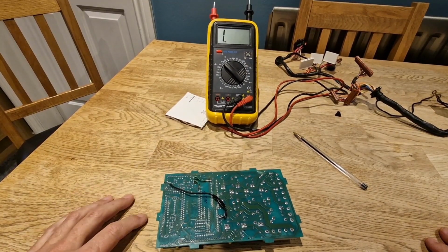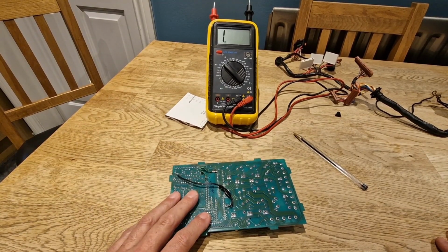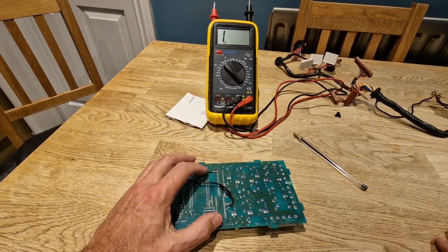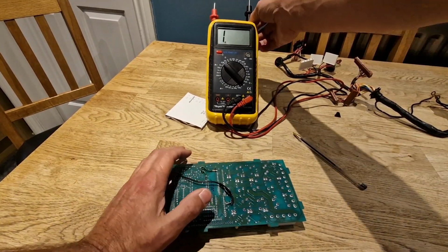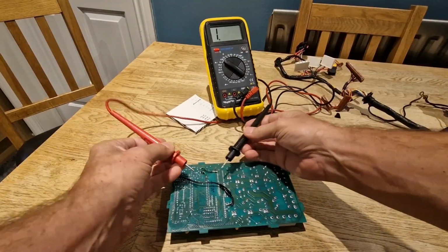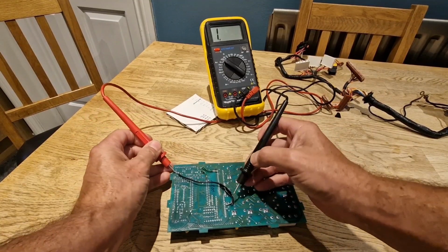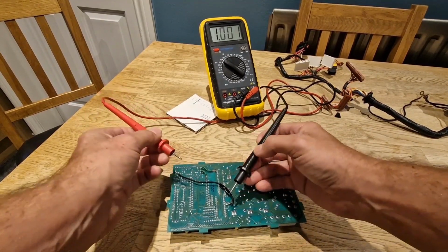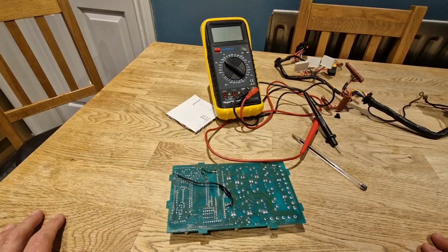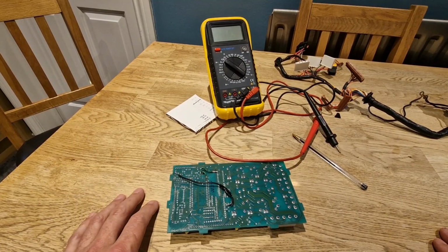Well, I'm another 2 hours into this project and I've been trying to compare this bad board to the other board, and I thought I'd cracked it because I did find a couple of open circuits which I've repaired. So I've now got continuity on a couple of places where the other board had continuity and this one didn't, and I thought, yep, I've cracked it. Put it all back together, plugged it back in the car, nothing, still the same.